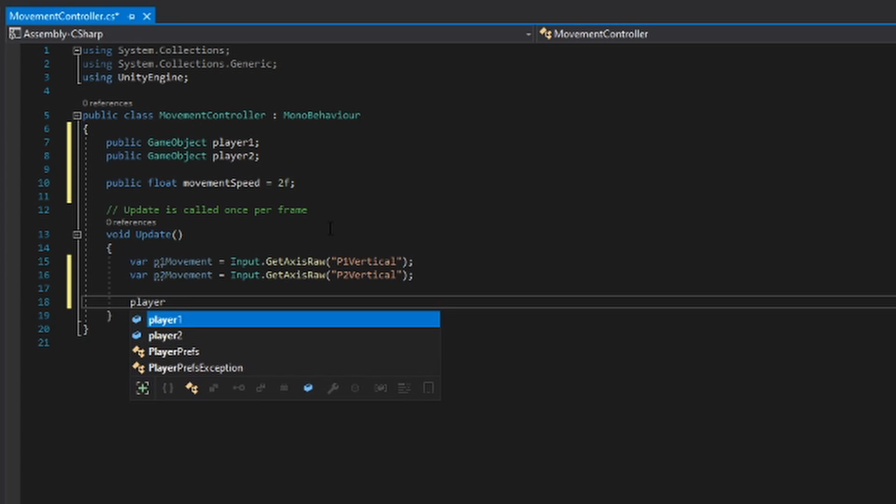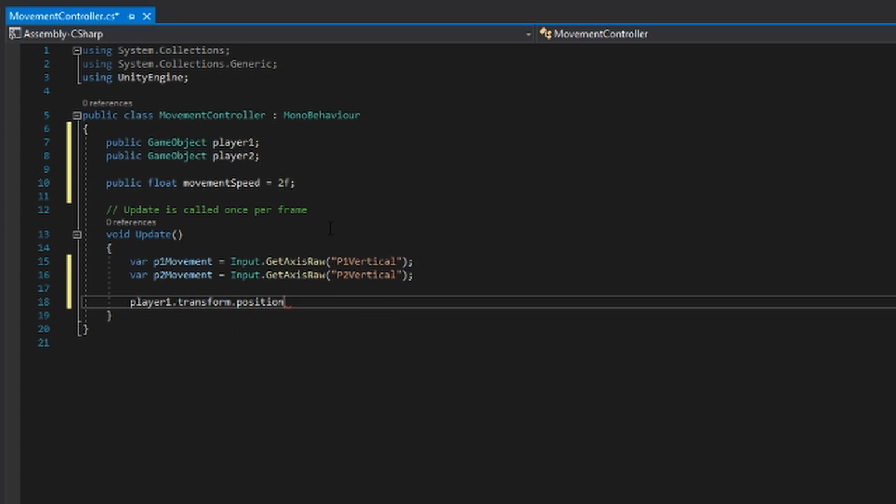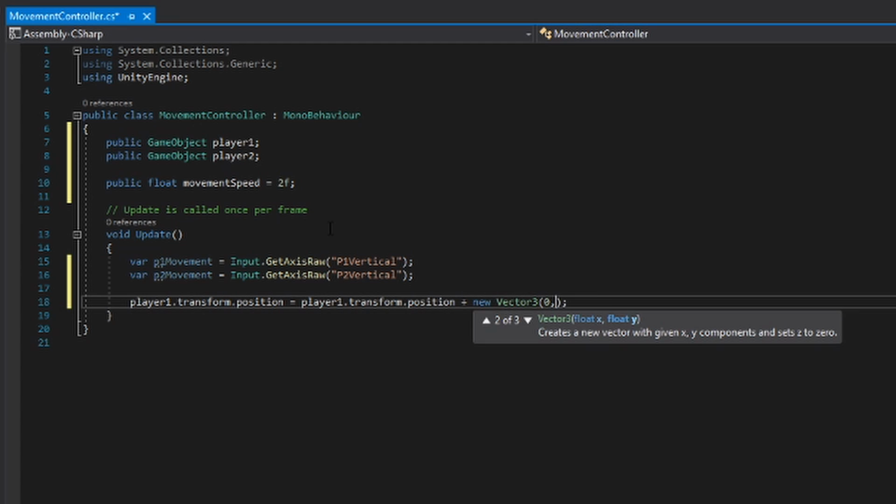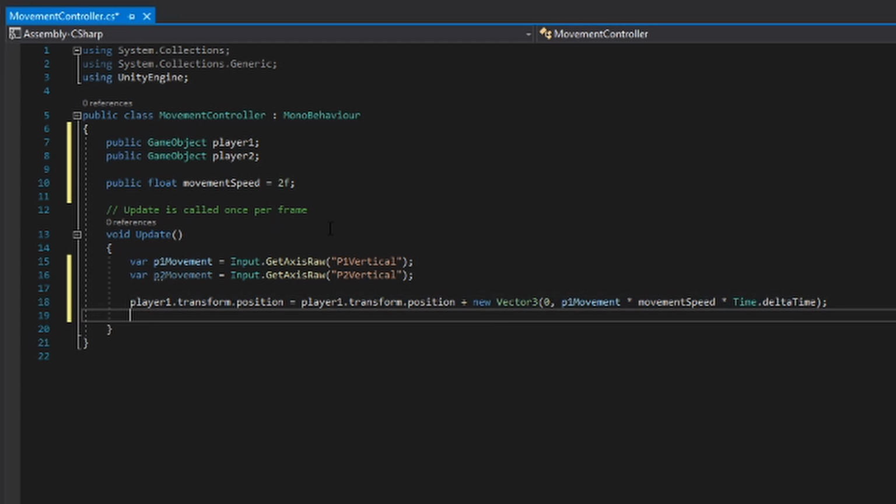Also, what we're going to do here is create our actual movement script, and to do that we're going to want to use player.transform.position, and we're going to add a new Vector3 to that using the parameters x, which is 0 in our case because we're not going to want any horizontal movement. And for our y parameter, we're going to want to pass our input times our movement speed times Time.deltaTime. And that will allow us to move in the direction that we would like. Time.deltaTime is the variable in the Time class that Unity uses to tell how much time elapsed since the last frame that was executed.